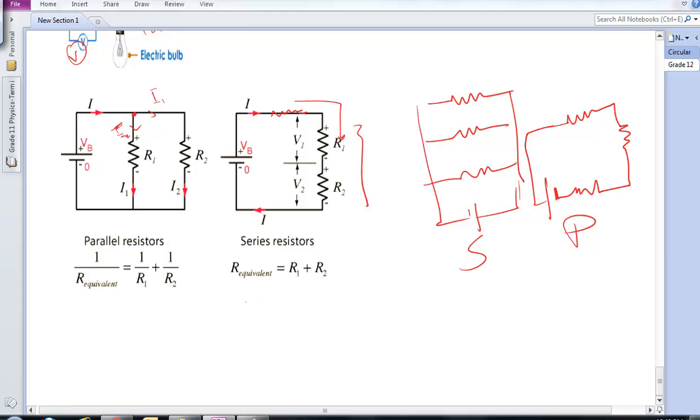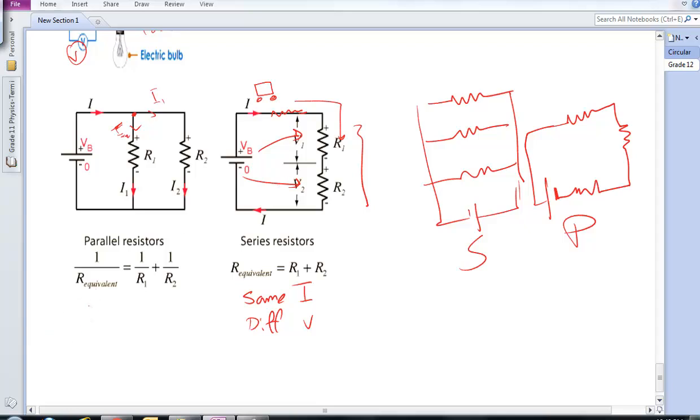For the series resistors, each resistor has the same current but different voltage. And as you can see, the current is passing through one main road, as if it's a car that moves in one single path. So the current is the same, but the voltage is divided between them. The voltage here is given to both, which means each one is taking a part of this voltage. If the two resistors are equal, the voltage is going to be divided into two halves. If one of them is bigger than the other, the bigger one will take more voltage than the other.